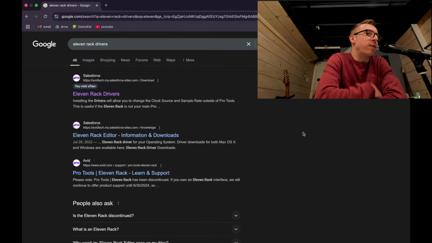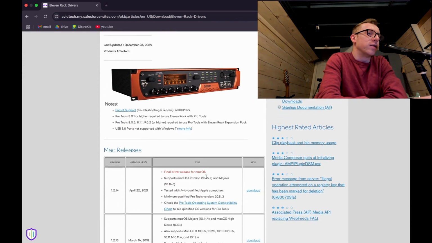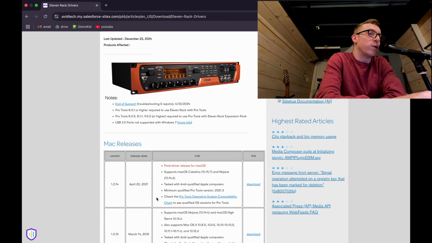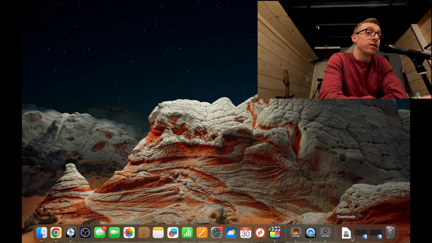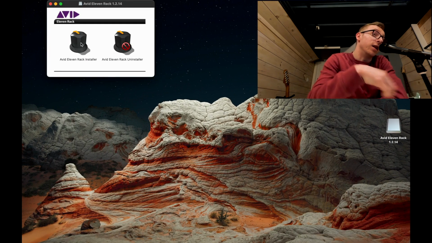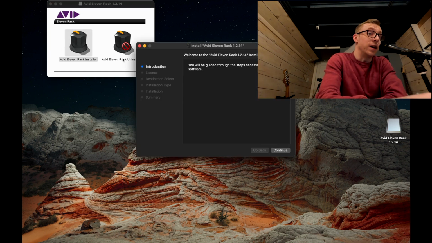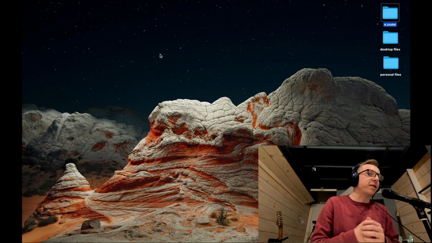All right, so now that I'm at my computer, let's just see what they have for drivers. I'm going to hit decline. Looks like the latest release came out April 22, 2021. I'm just going to try to download this and see if we can install it. I'll click the installer and page through here. All right, so the software installation restarted my computer, but we're back in action.